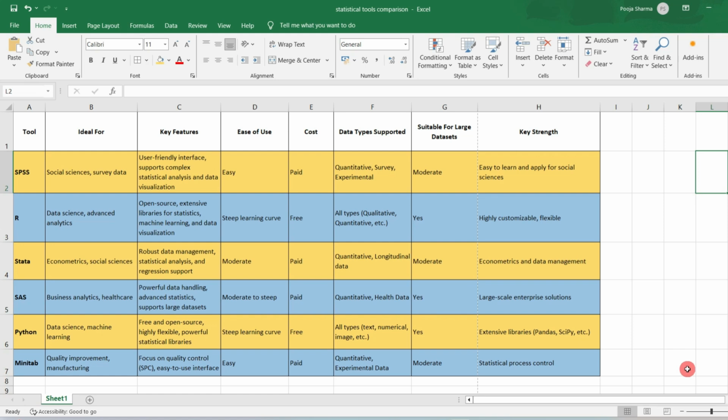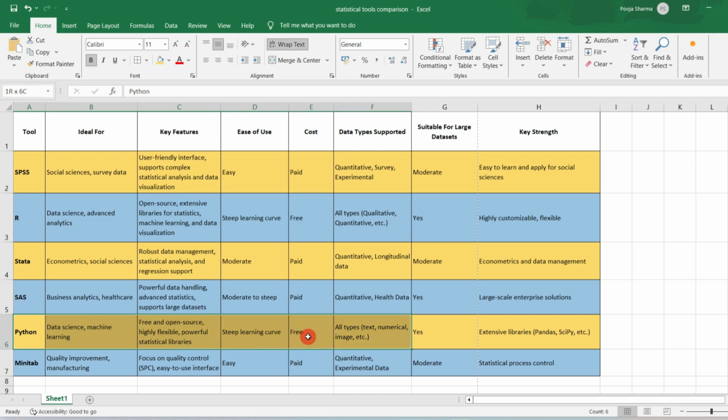This is the comparison chart of all the data analysis tools that I have discussed so far. You can go through this comparison chart and then you can choose a specific tool according to the requirement of your research or according to the requirement of your job. These tools are quite effective, and as per my recommendation, I would suggest you Python because it is open source. You don't need to pay anything, and it contains a huge set of libraries for data visualization and machine learning. And the most important thing is it is open source and freely available.